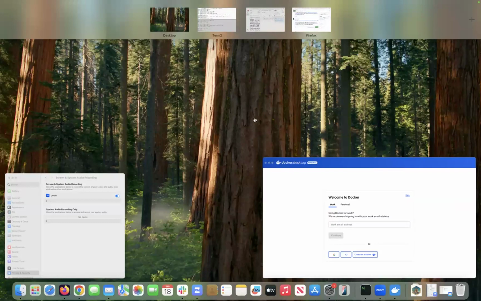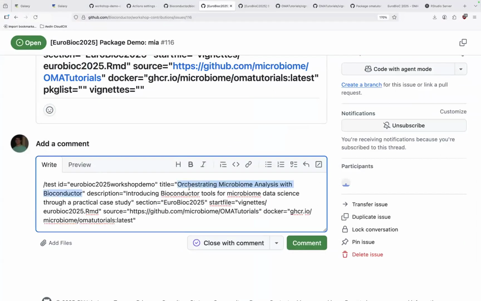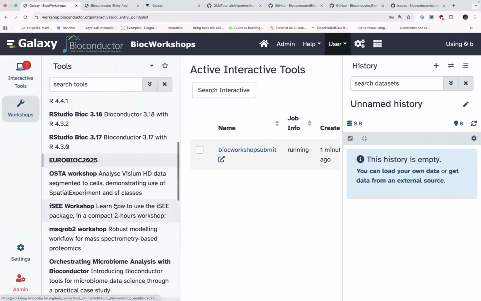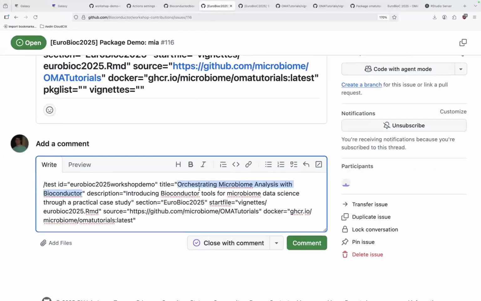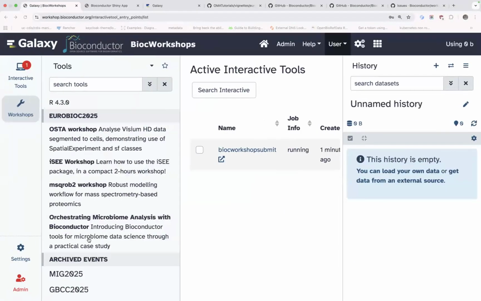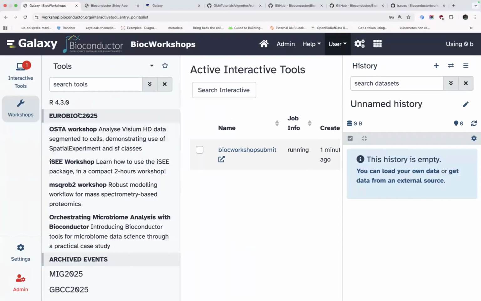Okay. So here you can see the way it was originally. You have Orchestrating Microbiome Analysis with Bioconductor. That is the title. The description, Introducing Bioconductor tools for data science. That's the description. The section is the section that you want up here.